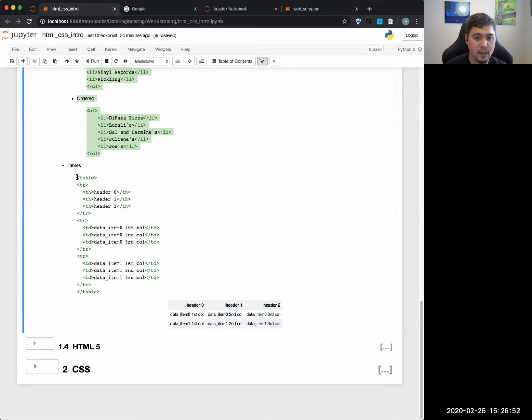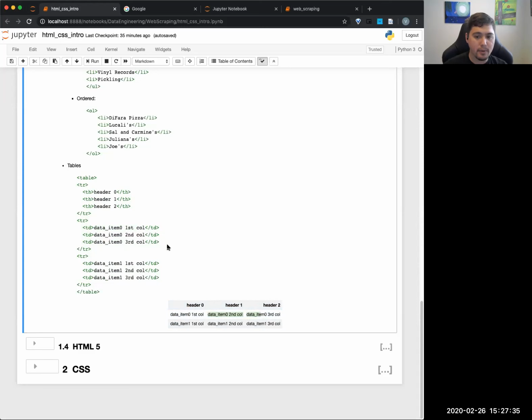But the idea here is you say, okay, from here to here, all of this is table stuff. And then you can see this TR, TH, and TD. TR stands for table row, so you can say here's the first table row, second table row, and so on. TH stands for table header, so here's the first header, second header, third header, 0, 1, 2. And TD is supposed to stand for table data, if I remember this right. So this row corresponds to this TD, the table data right here. Okay, does that make sense to people?